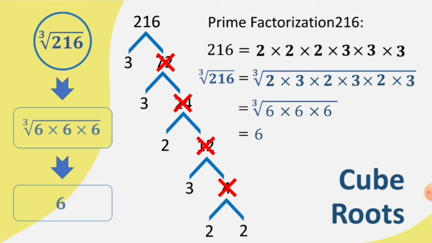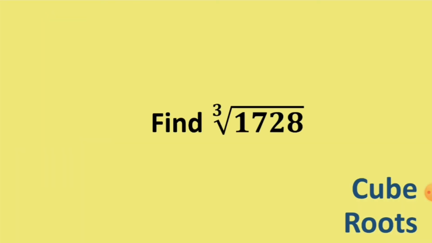Anyway, I know you will think it is easier to find the cube root of 216 by thinking of the multiplication of 3 identical numbers, just like we did in the first method. But what if we want to find the cube root of a greater number? Let's say we want to find the cube root of 1728. Of course, you can do trial and error to multiply three identical numbers. But doesn't it take time? Now, let's find this cube root using prime factorization.